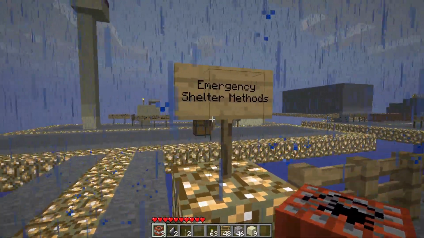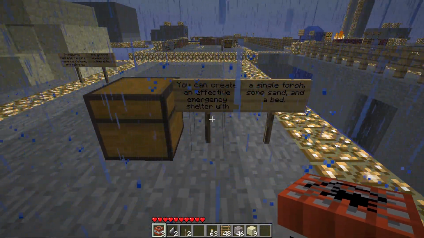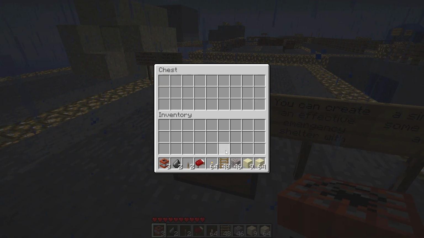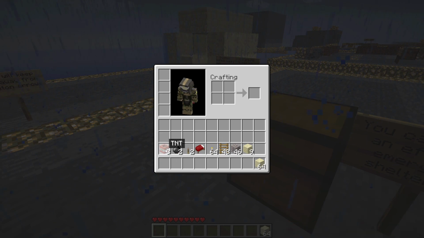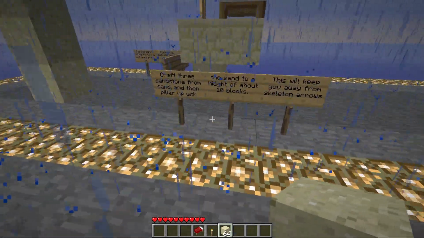All right, emergency shelter methods. Let's see. You can create an effective emergency shelter with a single torch, some sand, and a bed. Really? Hold on, let me clear my hotbar here. I think I got one torch. And then the sand. So I'll do that. So I can make a bed with this?